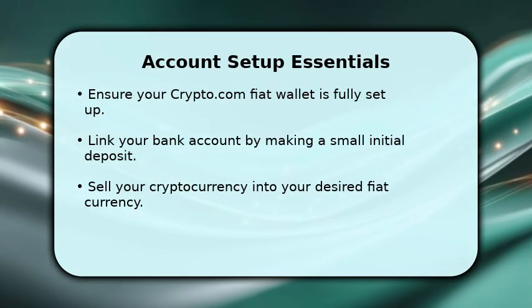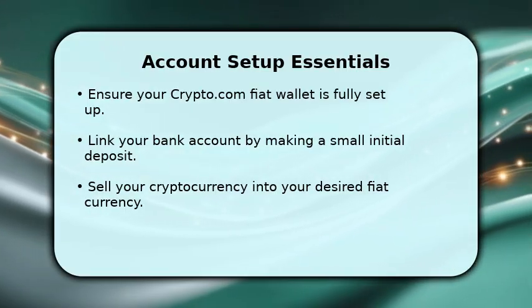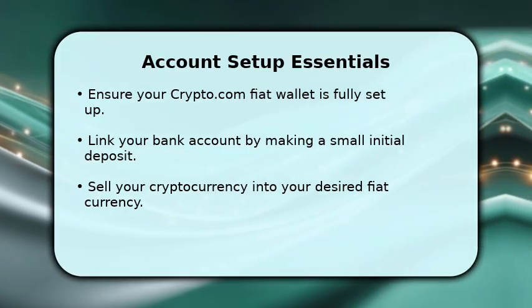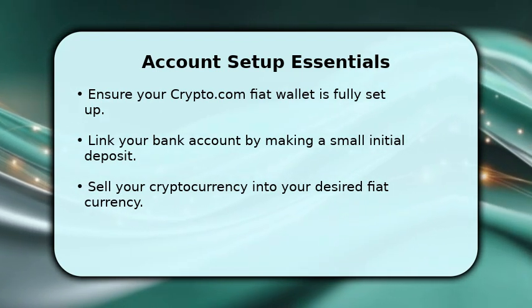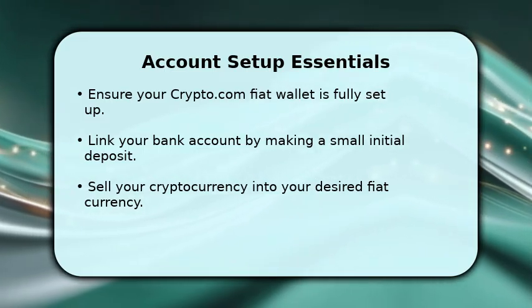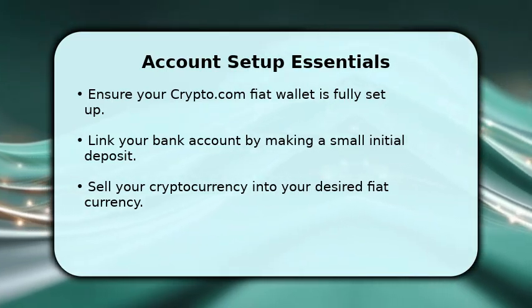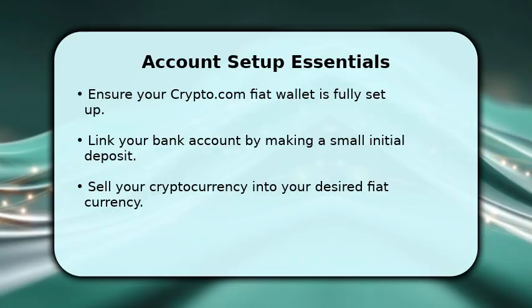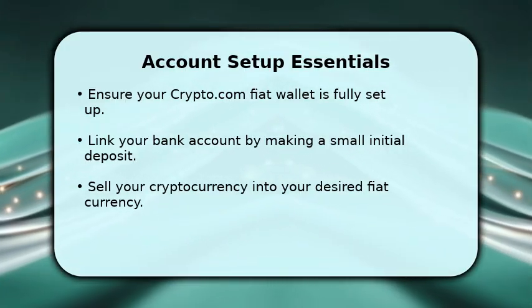Before initiating any transfer, you must prepare your Crypto.com account. First, ensure your fiat wallet is active and configured for your local currency, like US dollars or euros. Next, link your bank account by making a small deposit from it. This verifies your account for withdrawals. Finally, convert any cryptocurrency you wish to withdraw into fiat currency within the app.